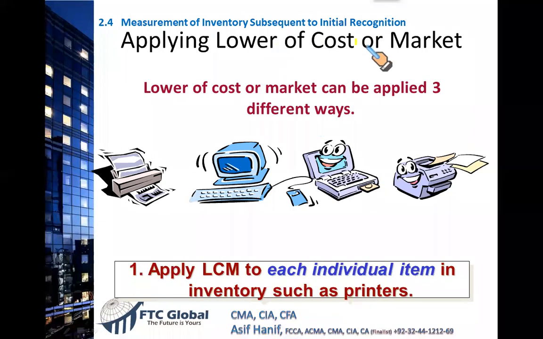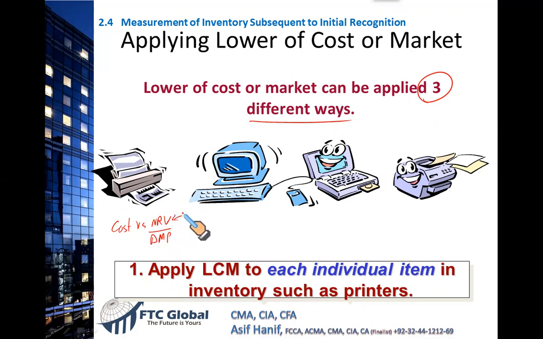Applying the lower of cost or market or NRV. If you want to compare cost versus the NRV or cost versus market price, there are three approaches. You can use this method in three different ways. First, you can calculate cost versus NRV or the designated market price. Remember, NRV is used for the first in, first out method and the average cost method, and the designated market price we use for LIFO and the retail method.